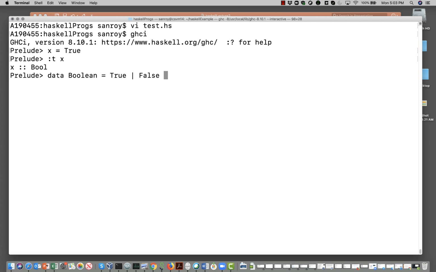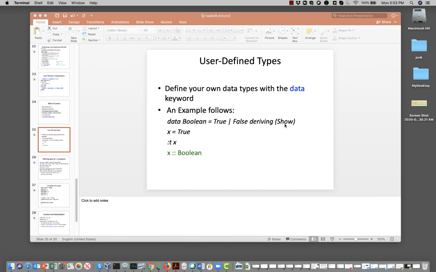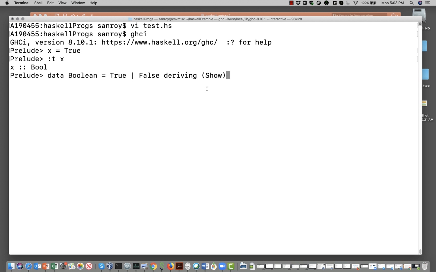Then Haskell allows that, and to enable printing of those type information, we have to add this line called deriving Show. Show is adding printing capability. We are deriving that capability in our data type.